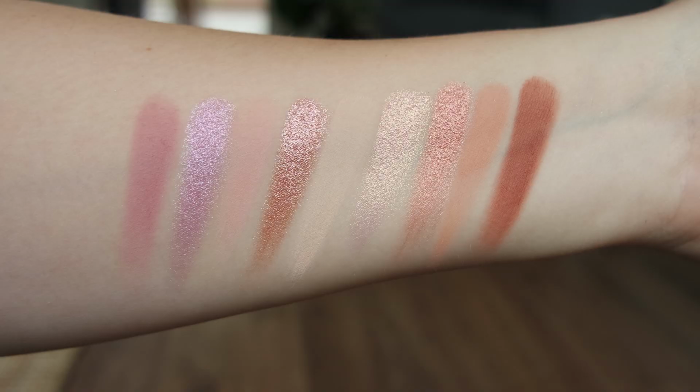I have the Huda Beauty Nude Obsessions palettes. I bought these in New York. These were also in my haul, and I know there are 3. I don't have the medium because it's so warm toned, but the light I felt was a bit limiting, so that's why I also wanted to buy the rich, in order to really get the use out of these palettes. I feel that this one has better mattes and this one has better shimmers. So for me, like with the Jeffree Star, these kind of go together and make one palette.